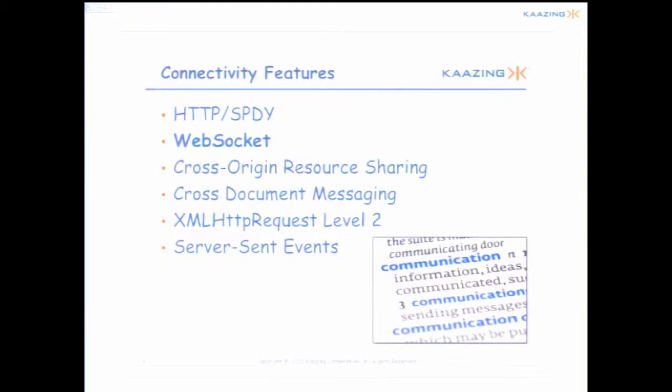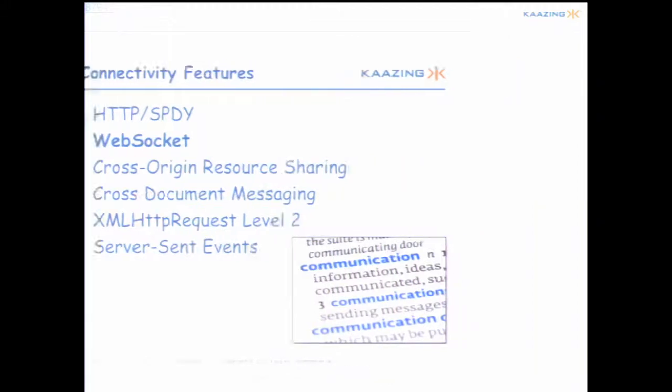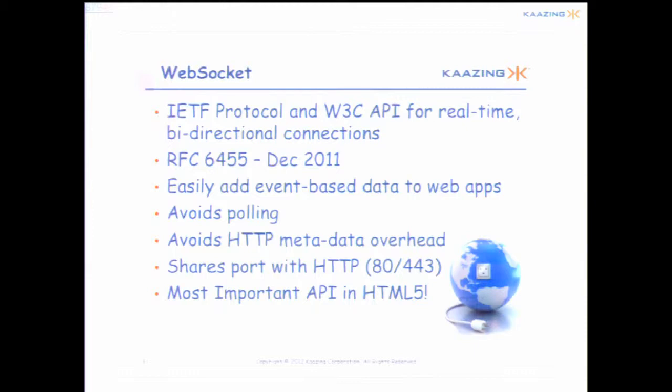There are additional communication techniques and security improvements in HTML5. Cross-origin resource sharing allows you to use resources from different kinds of domains in your applications. Cross-document messaging allows you, if your document is built up of multiple frames, that these frames can nicely talk to each other. Server-sent events support the notion of sending data pretty efficiently from the server side to the browser. The one we are focusing on is WebSockets. So what is WebSocket all about, and what is it really? It's actually two things. It has two main natures. One of them is an API.